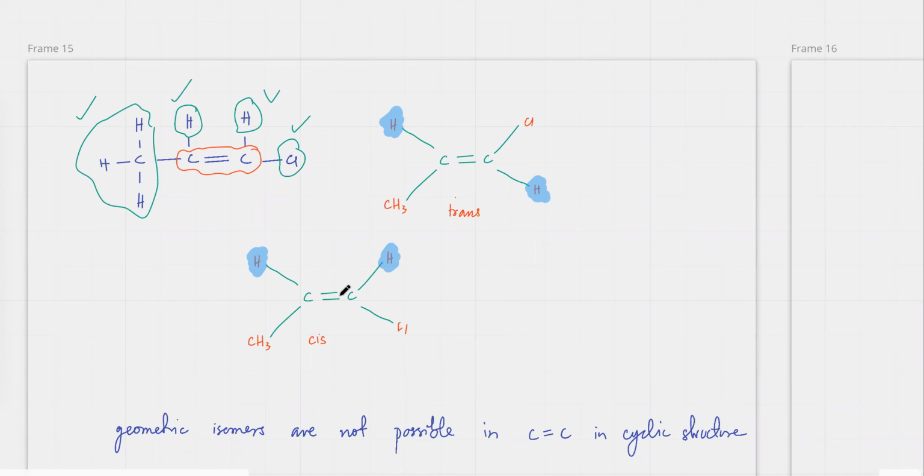Or there could be another version where the H atom is still connected to the same carbon atom, except this time it's pointing upwards, and the Cl that was pointing upwards over here is pointing downwards. So there would be two different 3-dimensional shapes of the molecule, which are known as stereoisomers. This particular one you're going to call 2 to the power 1. I mean, you're going to get 2 isomers, since you just have 1 double bond.